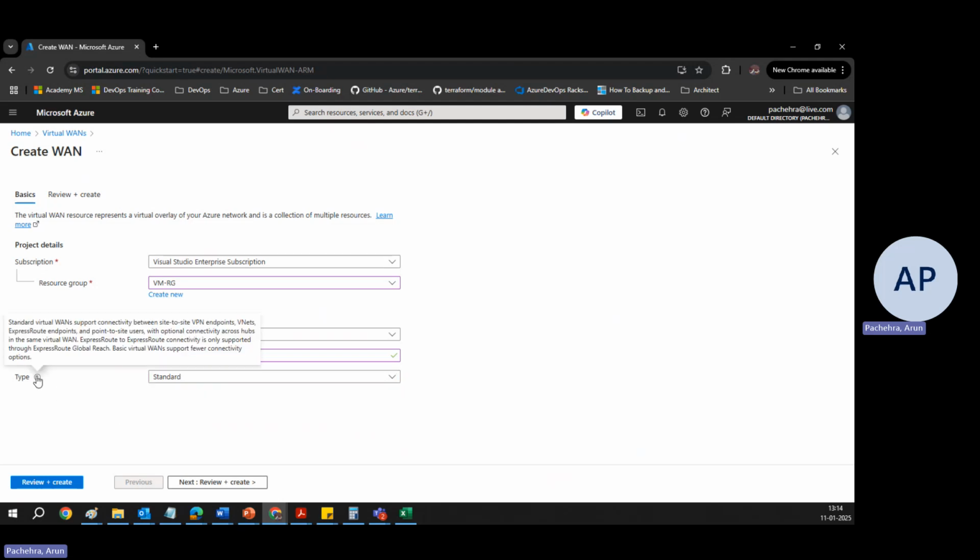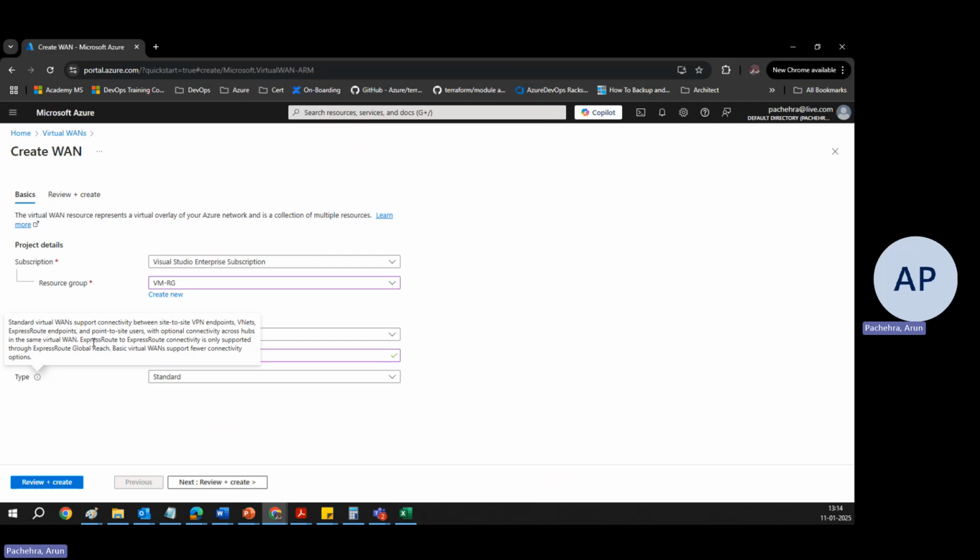Now here we have two types of virtual WAN, standard and basic. Basic has a very nominal service to provide. Standard has all the services, as you can see here. Standard virtual WAN supports connectivity between site to site VPN endpoint, VNet, ExpressRoute, point to site. It means virtual WAN standard supports everything that virtual WAN offers in network connectivity.